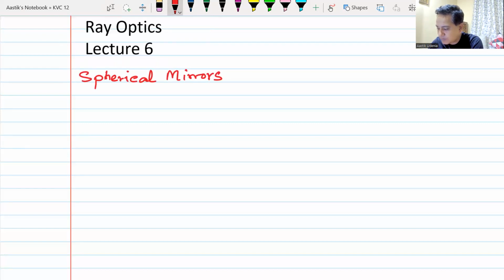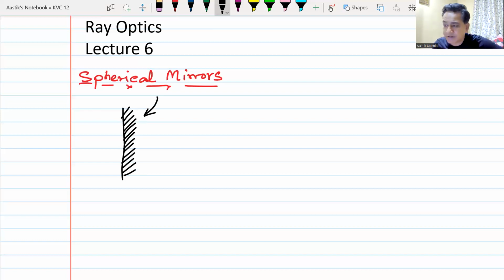Now, what is going to be the difference between the two mirrors? The first one was a plane mirror and the second one is a spherical mirror. In a plane mirror, you have a flat surface like this. One side is painted, so nothing goes on the other side. This is the side that is painted. I hope you all remember this. And the red side is the side which is polished, or which is the glass, and reflection takes place from the red side.